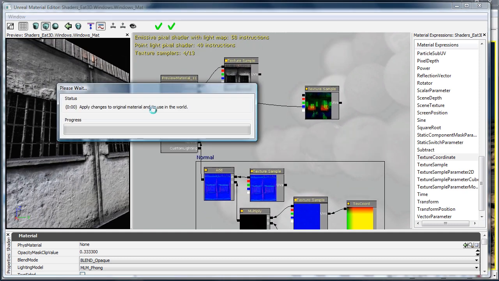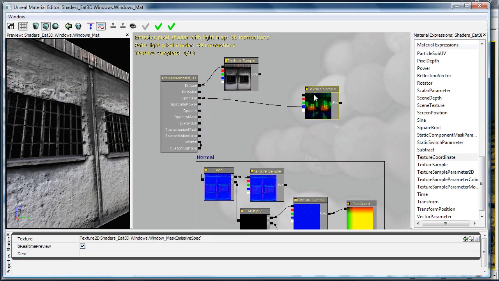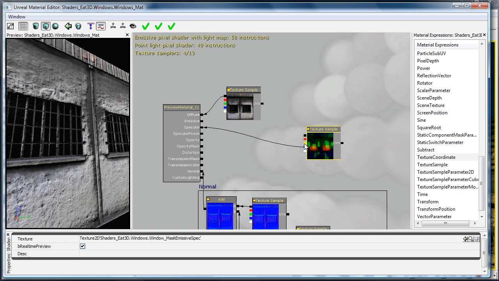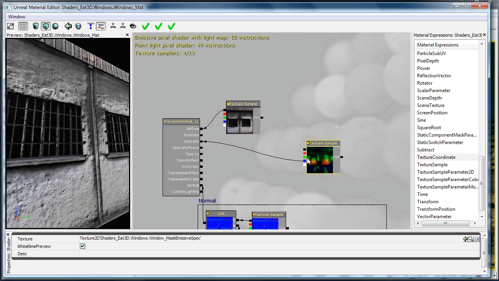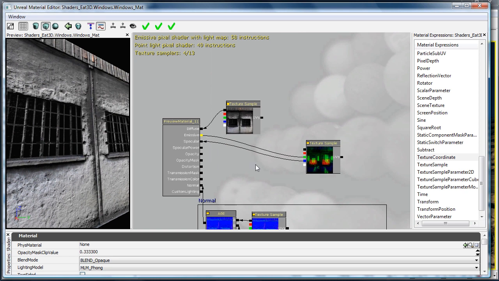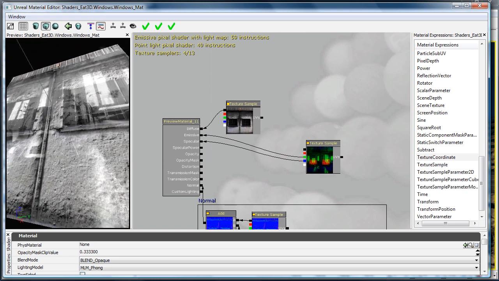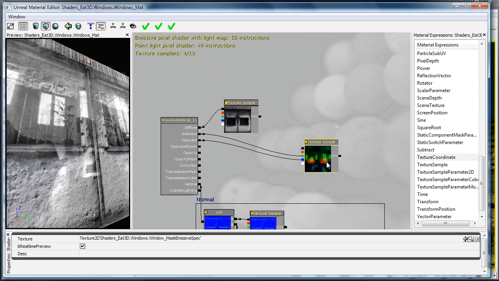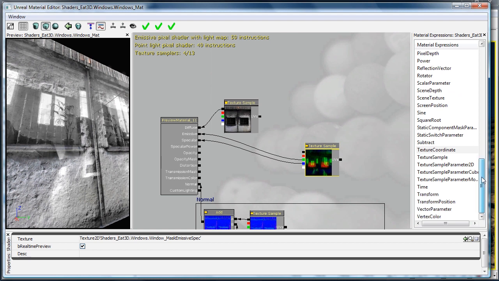Okay, now for the emissive in the glass. We had that emissive channel in here, if you remember. And that should be the second one. So if we plug that into the emissive, you can see it just overpowers the whole thing. Looks very bad. So we need to mask that out with the mask. And to do that, we will need a multiply.